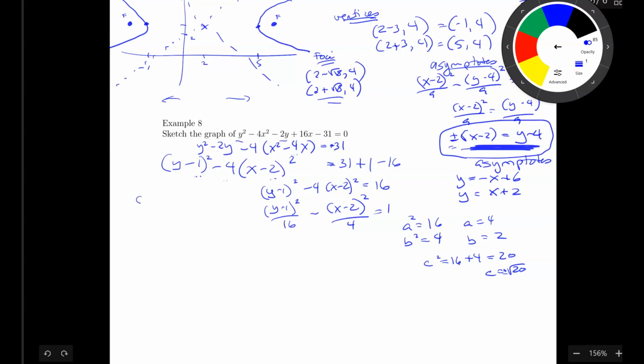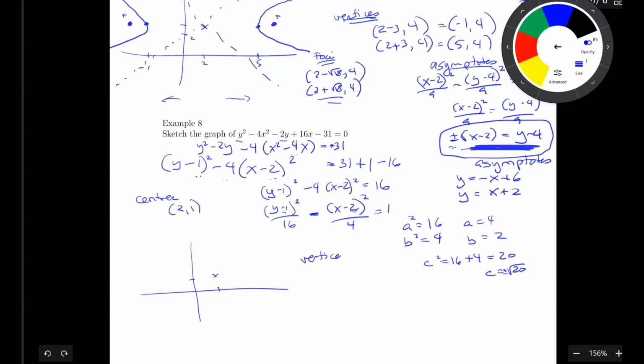All right, so where is my center of my hyperbola? Because it's subtraction, it's a hyperbola, right? The center will be 2, 1, right? X equal 2, y equal 1. All right, so let's get that going. So 2, 1. So there would be the center. Okay, so since the y value is first, it's going to be opening up here, right? And then down here, so let's go find those vertices, but just again, making sure you have a reference, a general idea of what to expect.